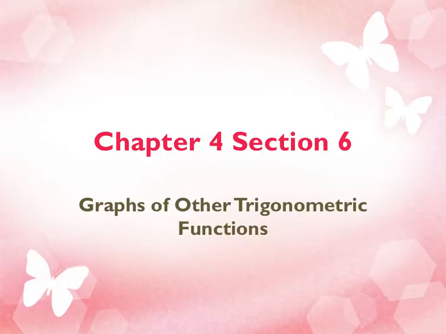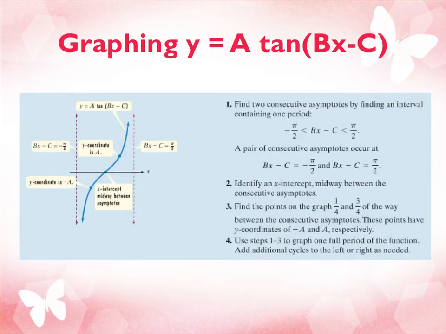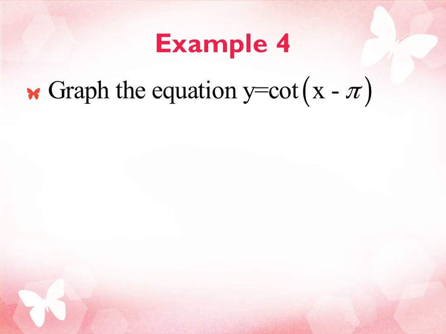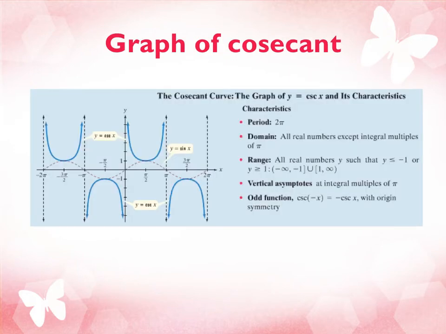We're going to start 4-6 because it literally piggybacks on what we just talked about. So the order of the notes, I'm going to flip-flop, okay? Normally, the book's in the order of tangent first, and then goes to cotangent. We're going all the way to the reciprocal functions that are cosecant and secant. So I think this is slide 12, right? Something around there.